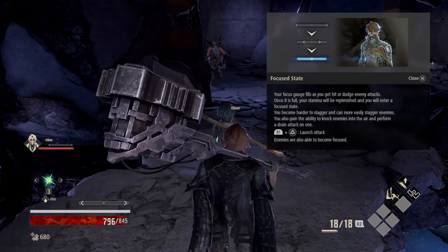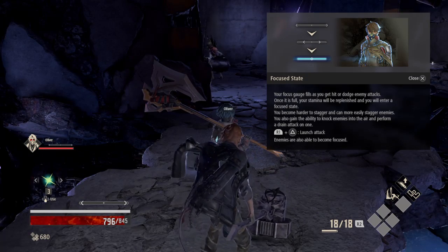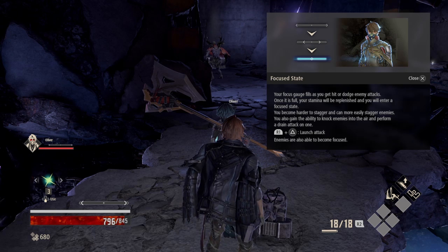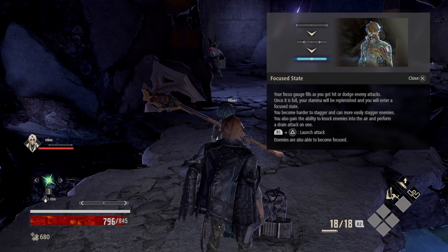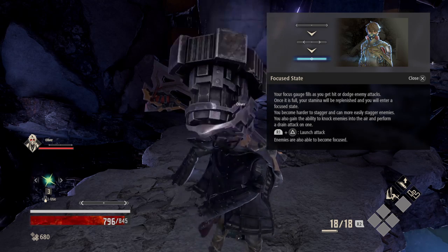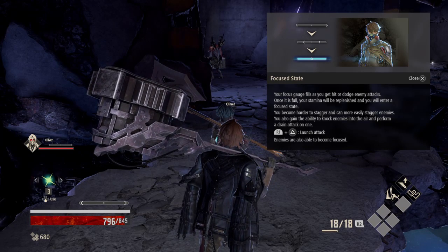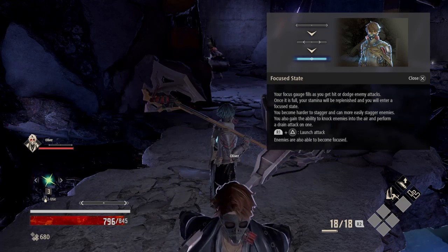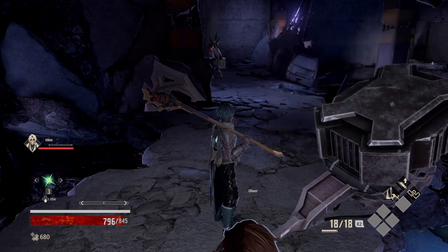Focus. Your focus gauge fills as you get hit or dodge enemy attacks. Once it's full, your stamina will be replenished. You'll enter a focus state. You become harder to stagger and can more easily stagger enemies. You also gain the ability to knock enemies up into the air and perform drain attacks.